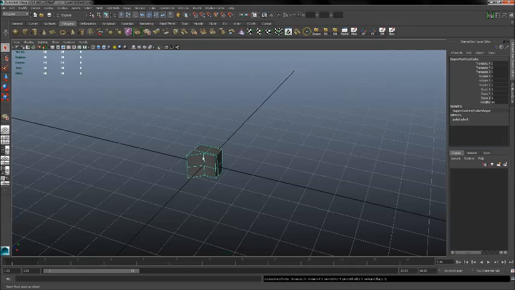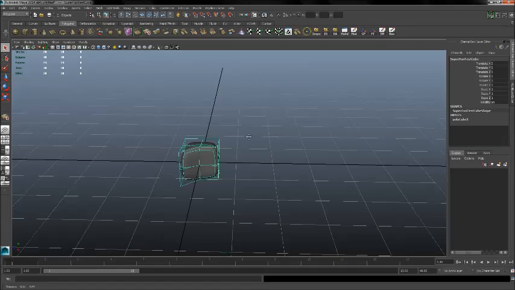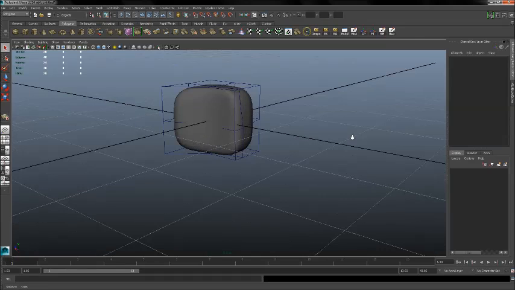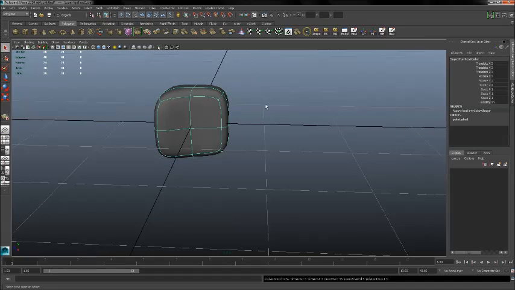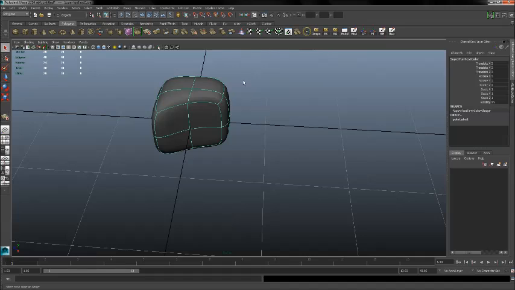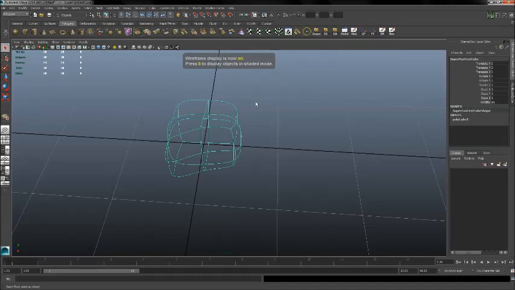1 won't do much, or if anything. 2 will do a simulated smooth. Again, we'll get into the smoothing later, but you can still see your object as is, and then that gives you a smooth preview. Hit 3, it gives you a full smooth preview. Still not smoothed out.